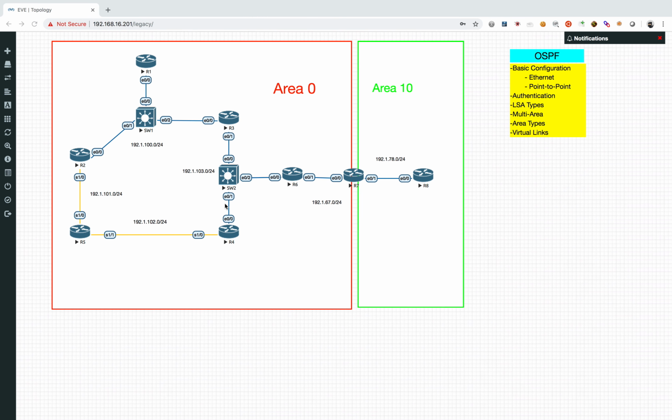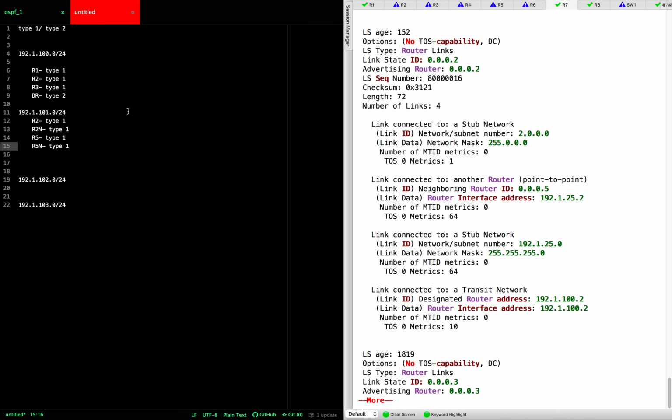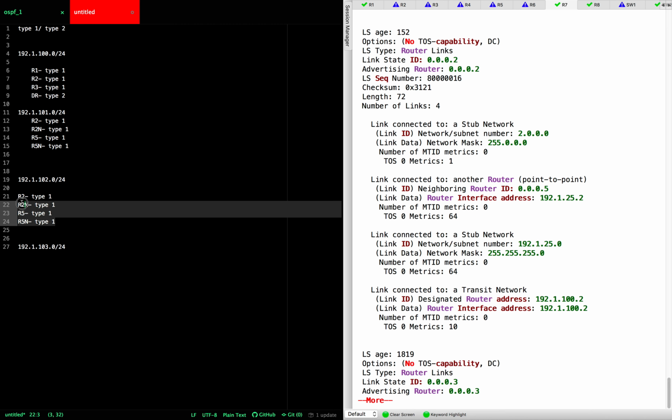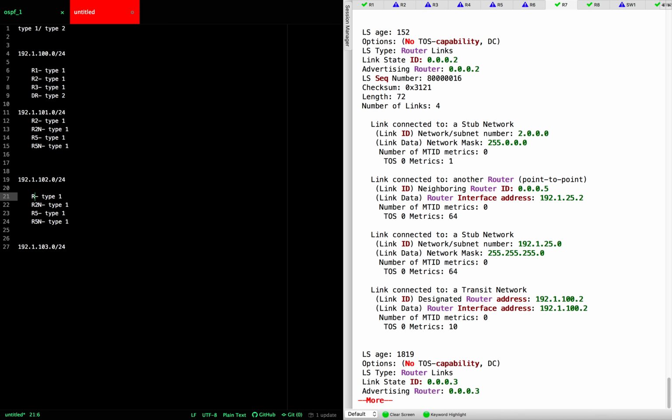Now if you go back and see what is happening with 102, 102 is going to be similar to this case, right. It's going to appear on R4 and R5, that's the only difference. So I can just copy this and put it here. Hope you understand. This is pretty straightforward as to what we talked about in the previous video as well. So R4 would appear as R4, and you also need to have it as R5, R5N, type 1. Cool. So we are just trying to figure out how many times a particular network would appear in the linkstate database. That's what we are trying to do here, right?